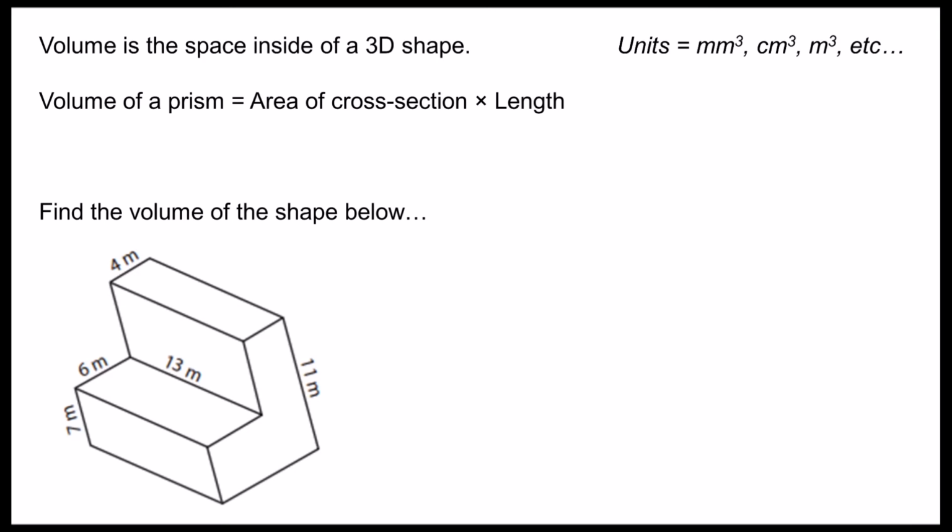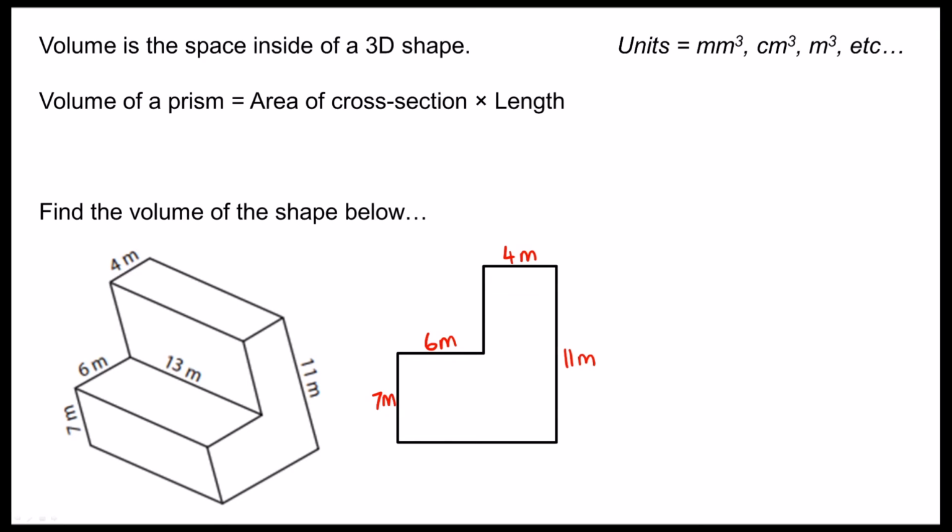Now, the only way that they'll make these questions harder is by introducing compound shapes as the cross sections. Again, if I want to work this out, I first need to consider the cross section of my shape. I'm going to begin by labelling this. So I know that this length is 4 meters, I know this right hand side is 11 meters, this length is going to be 6, and this left hand side is 7. It could be that you need to work out some of the other lengths that you are not given, but in my particular example I can use just these lengths.